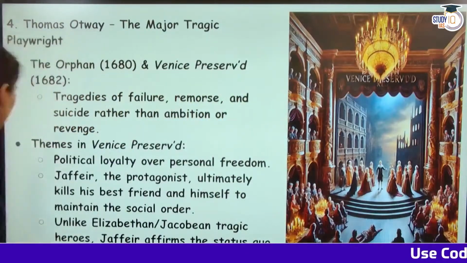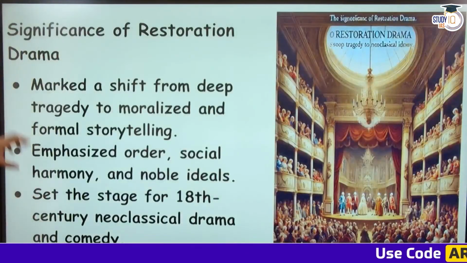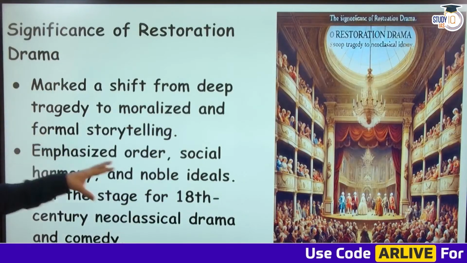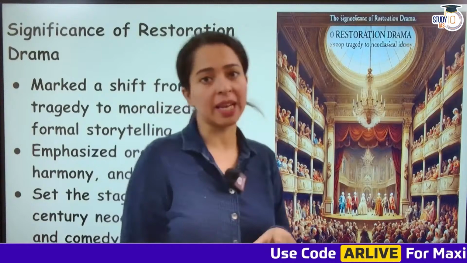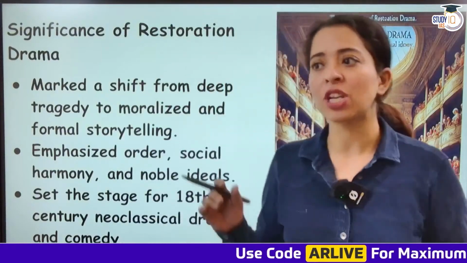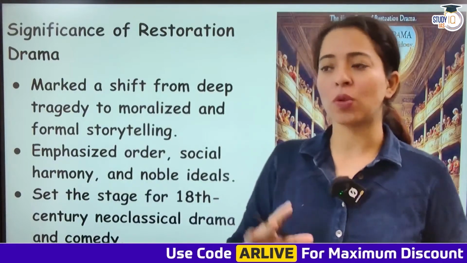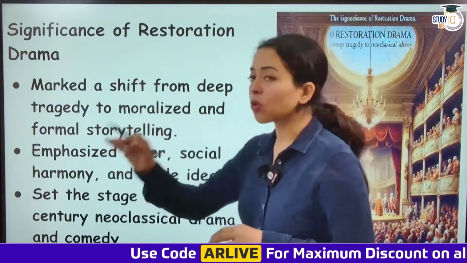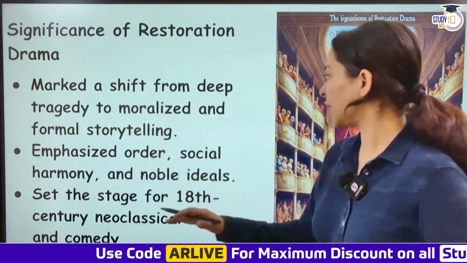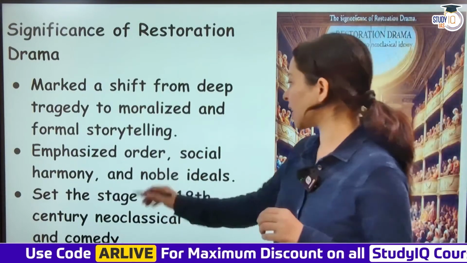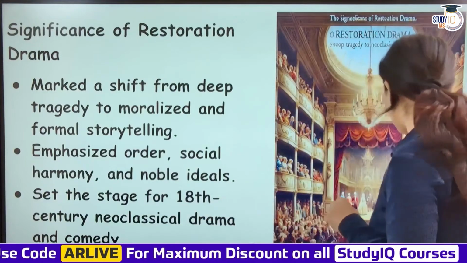Then you have the significance of restoration drama. This was a marked shift from deep tragedy to moralized and formal storytelling. It was a huge shift. Okay, something that was a form of entertainment. Now, in a way, moralistic teaching was happening. It was light-hearted plays, emphasized order, emphasized social harmony and noble ideals. And this set the stage for 18th century neoclassical drama and comedy.